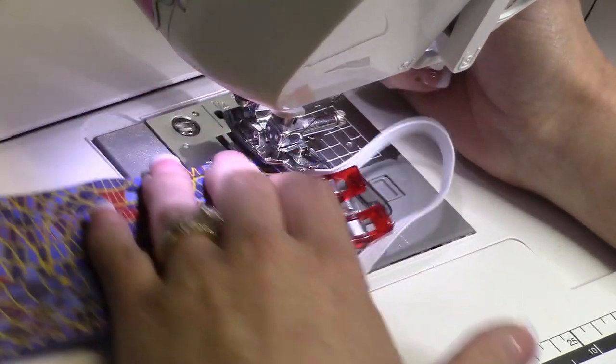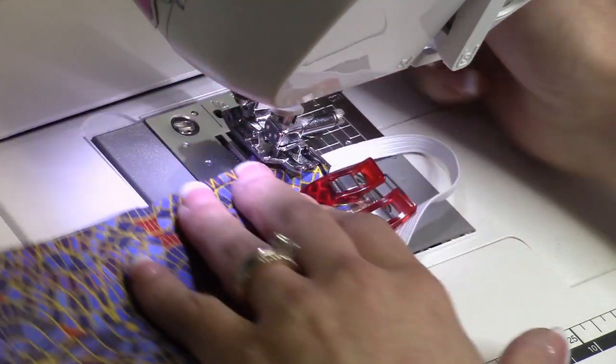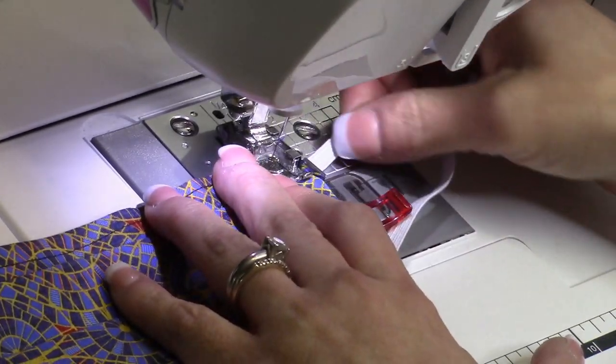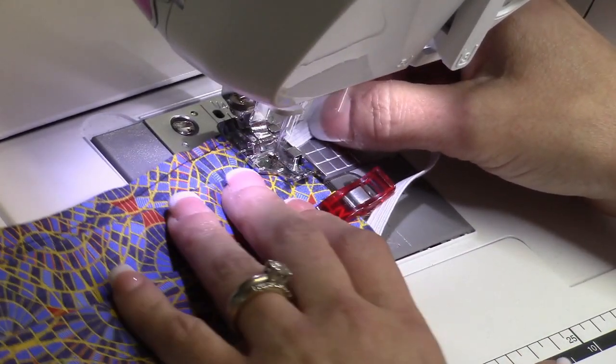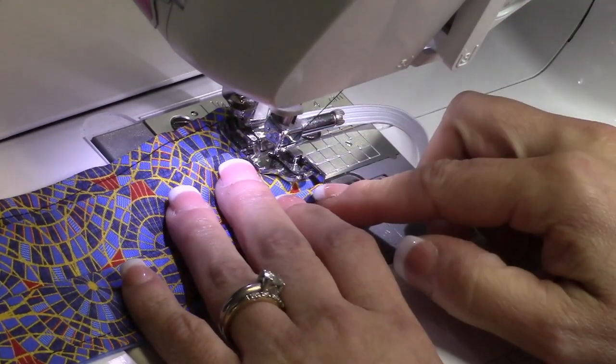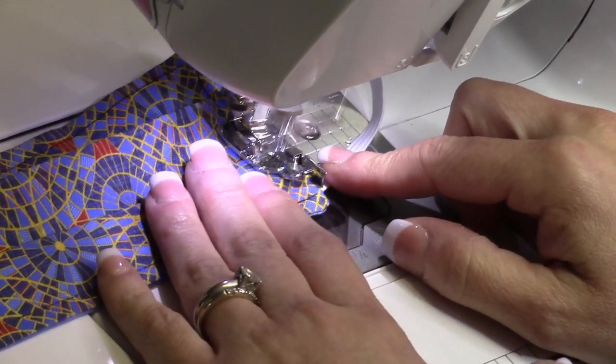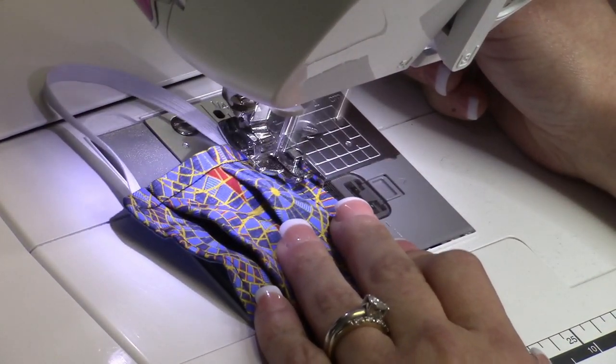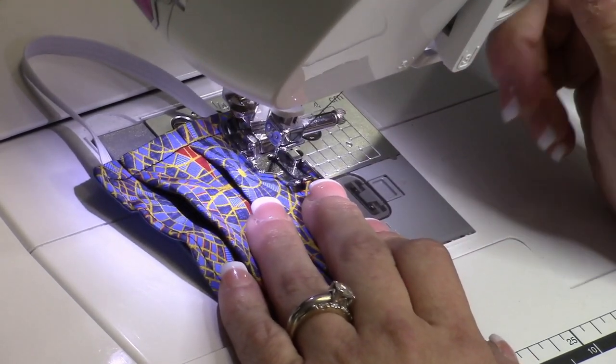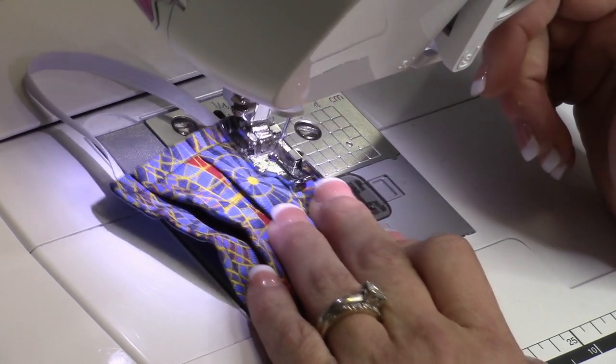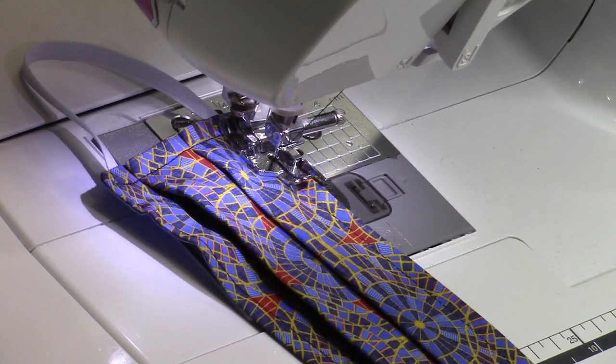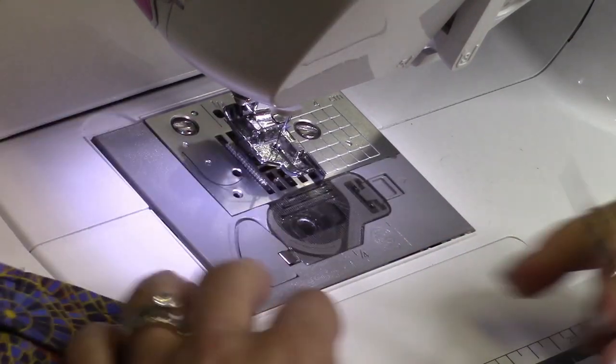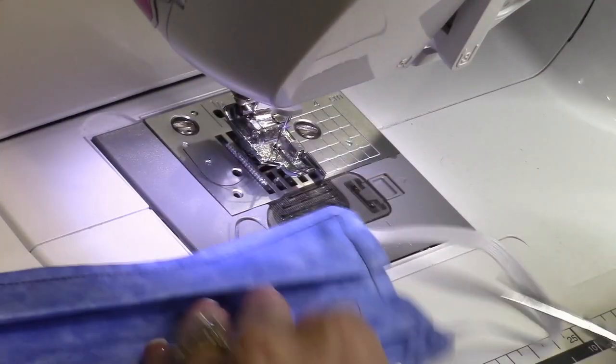Same thing here. We're going to turn. Let's make sure that elastic doesn't get caught in there. Let's take our clip out. We're using our fingers to hold it. Okay, so we don't want anything to slip. Using our fingers to hold it and then back up to where we started that floral wire. And we're going to come out a little bit and then let's lock this in. And it's finished. Let's go ahead and trim all of our threads. And that's it.